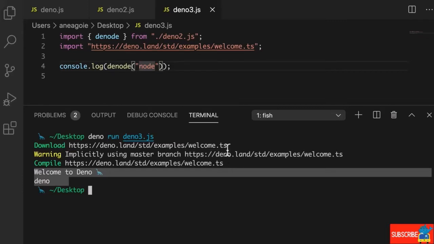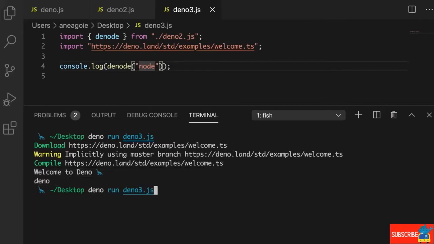This thing that we just downloaded, where does it live now? This actually lives on our computer because if I run this script again, you'll see how much faster that was. I didn't actually have to download it all over again. And this is because of Deno's caching. And caching just means storing some data that we've already seen before. So what Deno does, it downloads this file, welcome.ts, so that next time we need to use it, it doesn't go over the internet and have to download it. Instead, it's going to look on our computer and say, oh, we already have this in our cache.